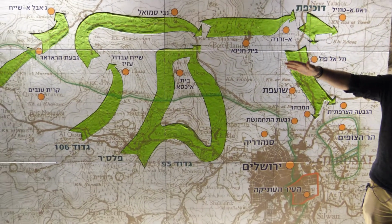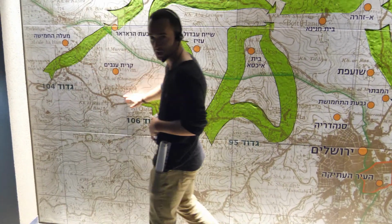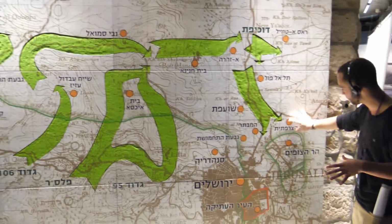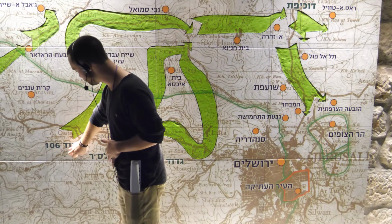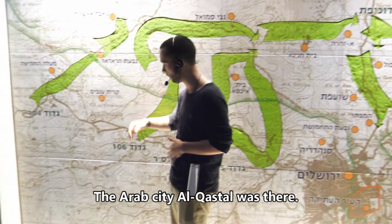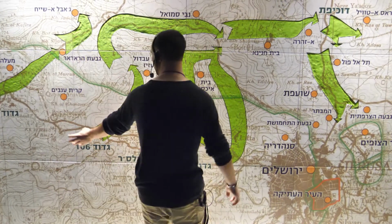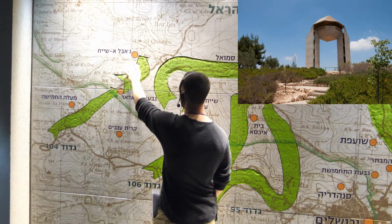All of the northern part of Route 1, which is this, runs along. It's almost the exact same today, it's just wider, nicer. And you guys are going to conquer all of this area in order to ensure that Mount Scopus is not attacked from the north. And so at 5 p.m. they get to this place, the Castel, which is a very famous battle from '48. And basically the whole regiment kind of disperses, and each battalion gets a different mission. One is going to the radar. This is what we heard in the story. This is the radar. And then Jabal al-Sheikh.